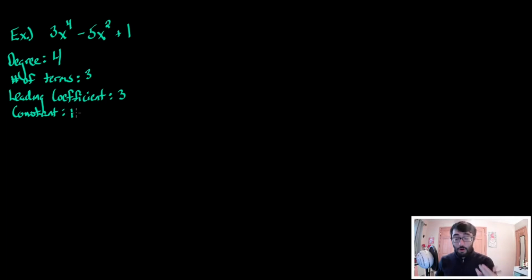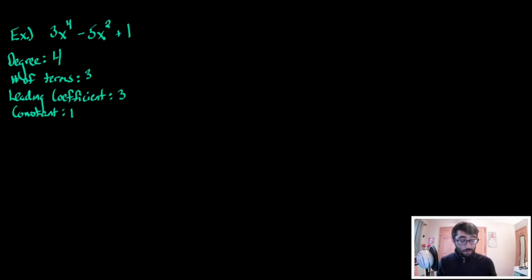And the reason that all of these are important is because once we get to graphing polynomials, the degree of the polynomial is going to tell us what's called the end behavior of the graph itself, and also how many zeros that graph is going to have. Stuff we'll be talking about a little bit later. Any constant is also going to represent a particular intercept, and we talked about this a little bit before.